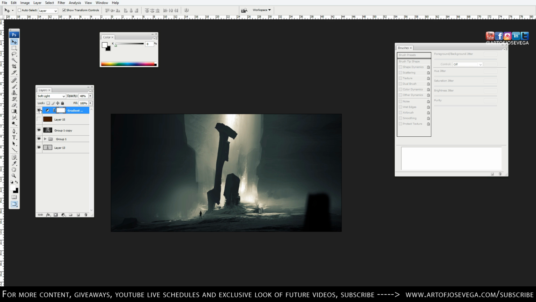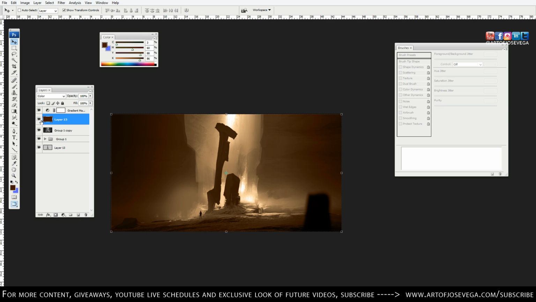So I'm not just gonna do this, and then call it done, and that's it. I'm actually gonna bring down the opacity, and I have a kind of wash over my scene with some color, and then I keep adding and adding and adding, and that way I build it up consistently with the way I want it.